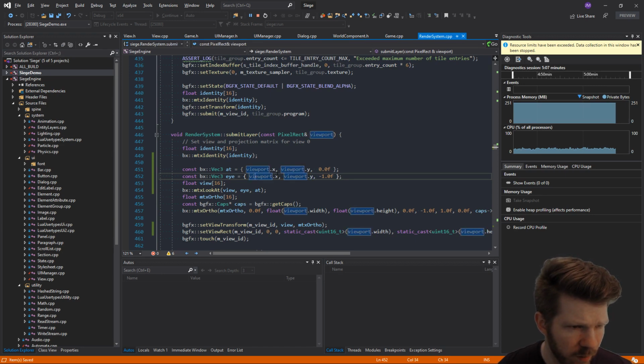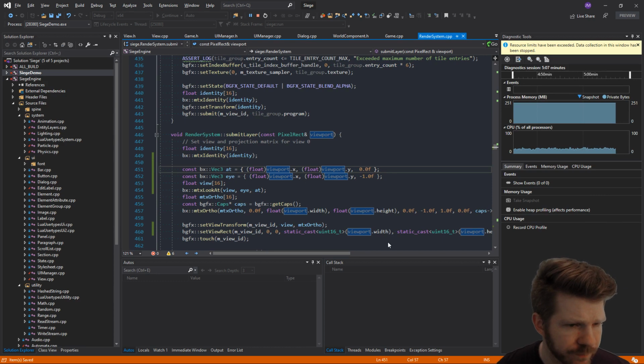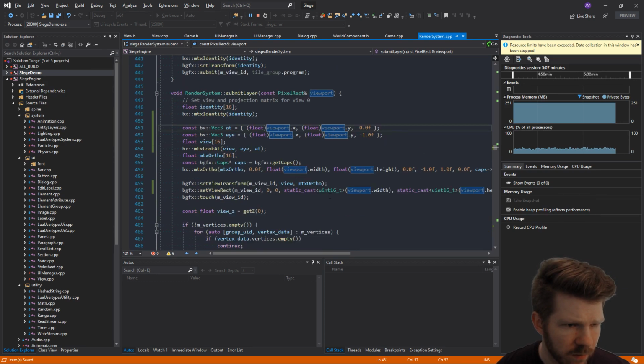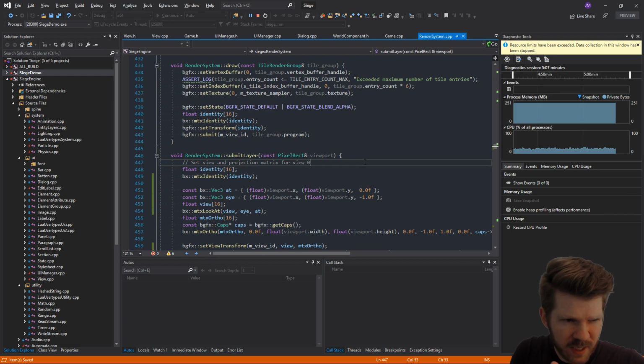So one problem is that this viewport is a pixel rect, and so we need to cast these to floats, unfortunately. I feel like it makes sense that the at and the I stay in line with one another, so that way we always want it to be looking straight down.